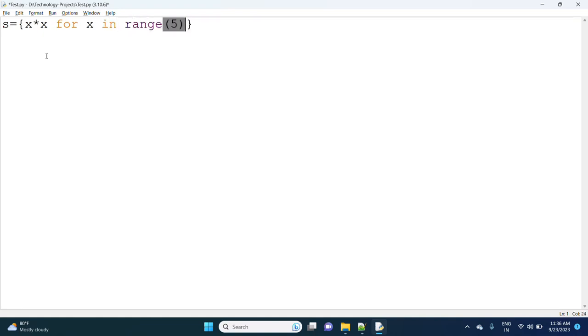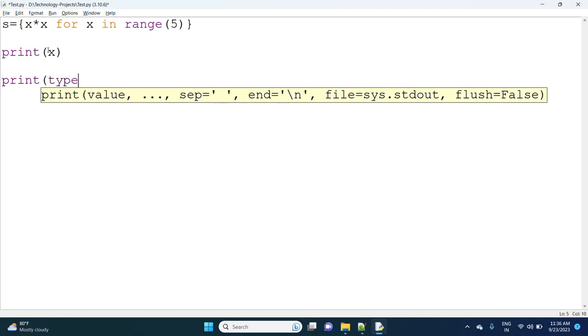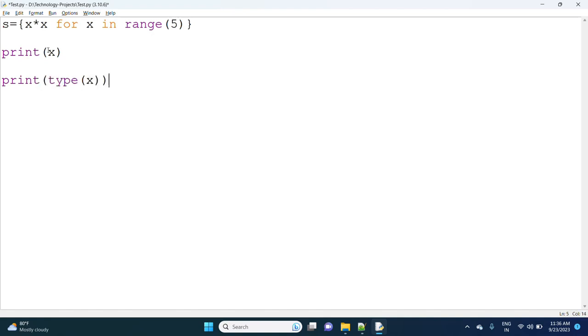Once it is completed, I am printing that S. Now observe, what is the type of S?